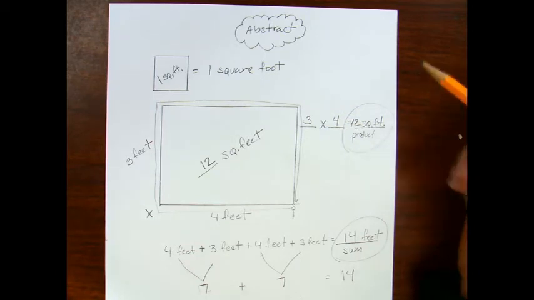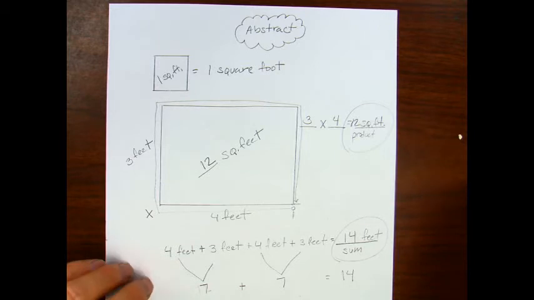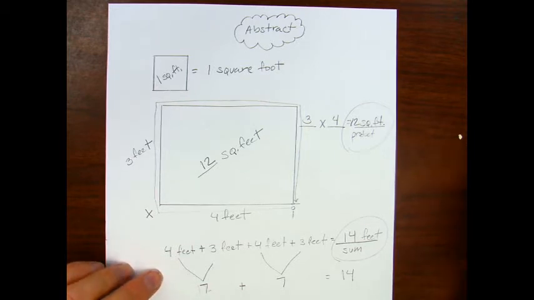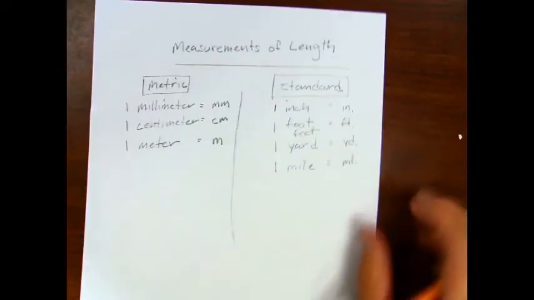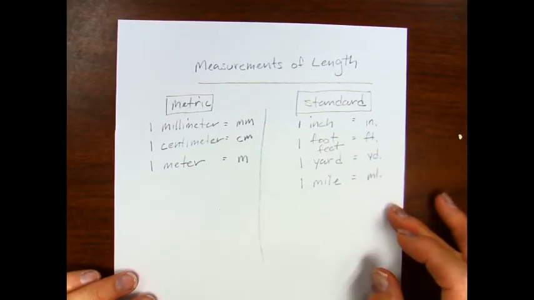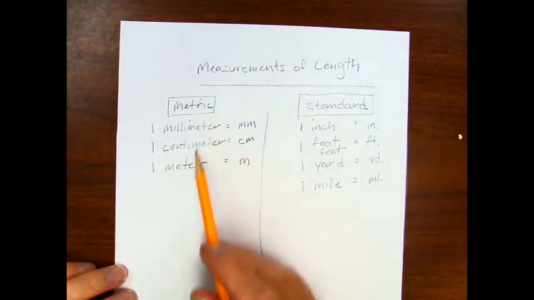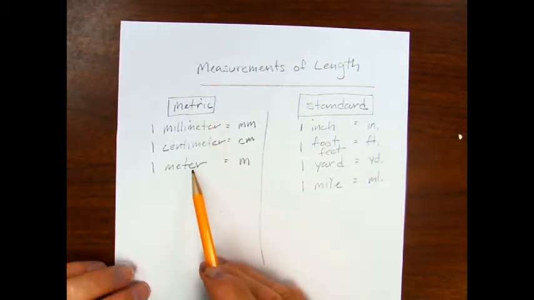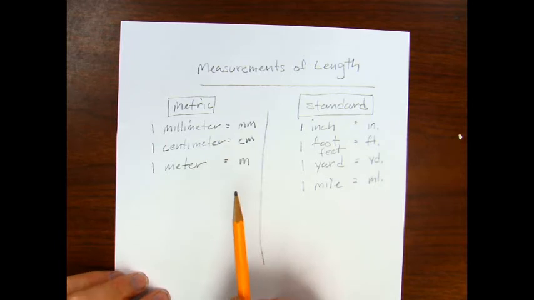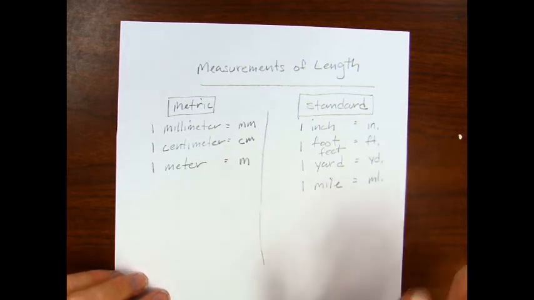Let me show you some of the measurements we're going to be using for measuring length in 4th grade. Here are some of the measurements we're going to be using in 4th grade. So this side over here is called the metric system. And we aren't going to get into it just now. We're going to have a whole lesson on measurement. But there's 2 systems. And the world agrees on both these systems.